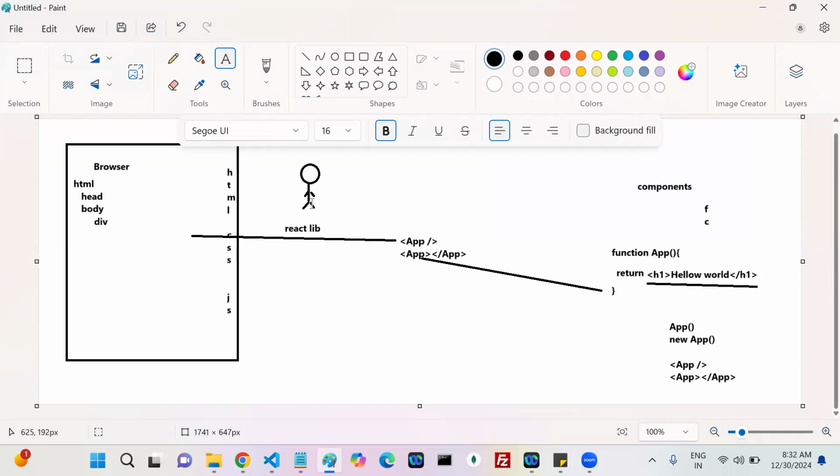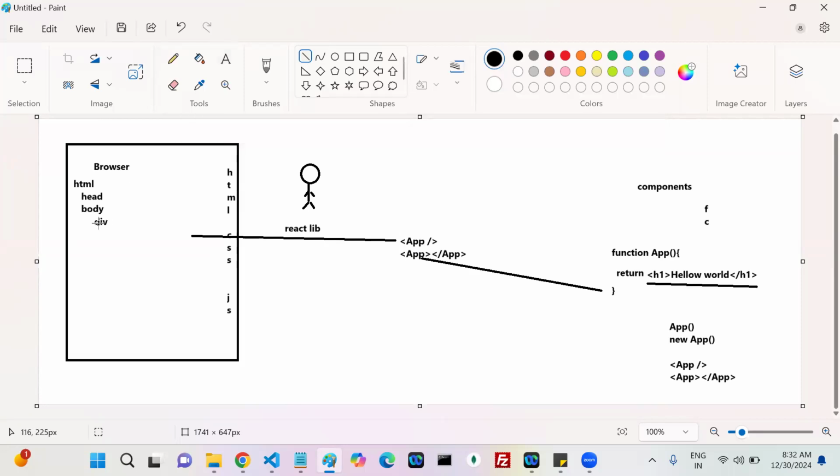That's the reason my browser can understand this as a component. Once you have a component, you have to get this content, and you have to render it where? This component content you have to render in the container in the browser. I don't want to use the entire browser, the entire body. I have some space, that is a div. Inside this container I have to load it or not? Yes or no? Yes. Got my point?